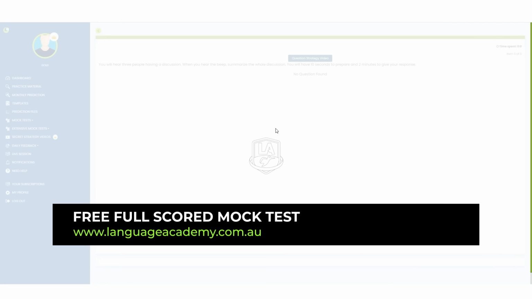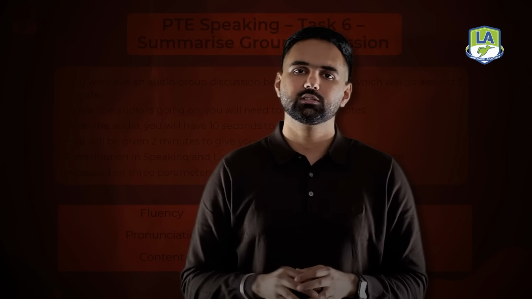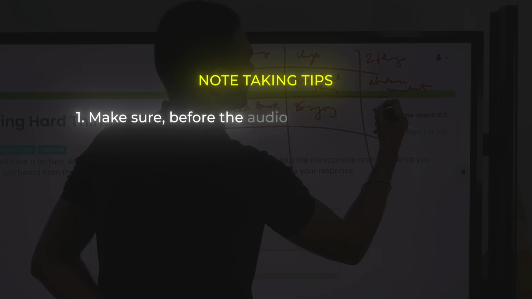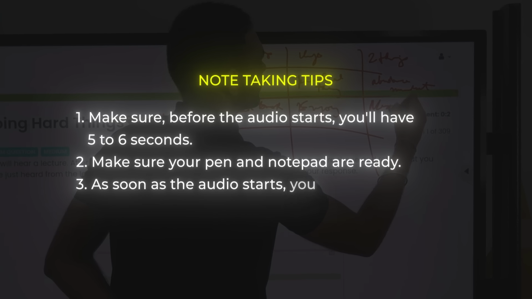The marking is exactly the same as it will be in your PTE test. So this was Summarise Group Discussion. Now, a few things you need to take care of in note taking. First of all, before the audio starts, you'll have 5 to 6 seconds. Make sure your pen and notepad are ready.